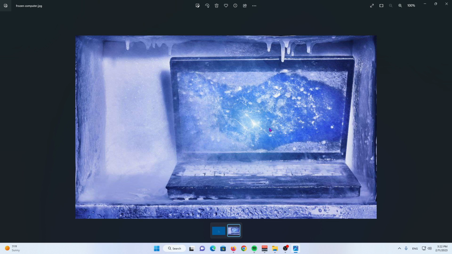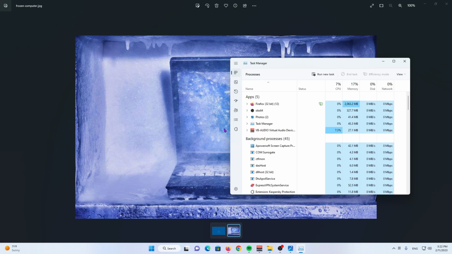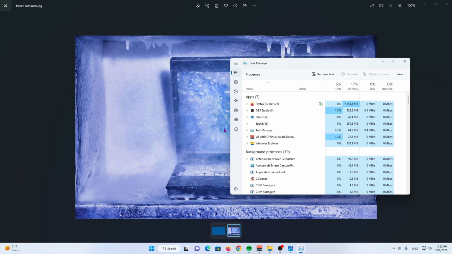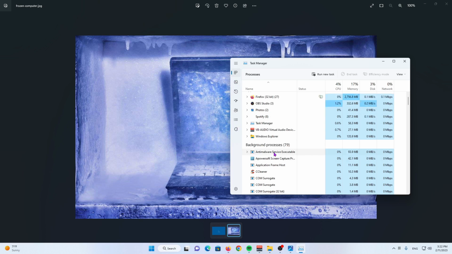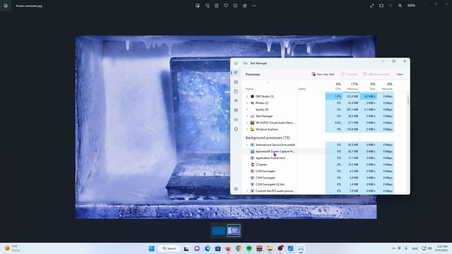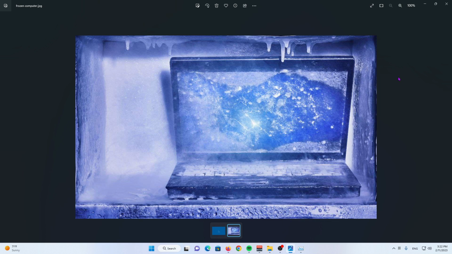Quit the frozen program. If you are using Windows, press Ctrl Alt Delete and launch the Task Manager from the menu. Use Task Manager to force quit the application consuming the most CPU, RAM, or memory. On Mac, try Command plus Option plus ESC to bring up the force quit application window. If closing any application allows your computer to work, you may want to consider uninstalling the application so your computer doesn't freeze again.